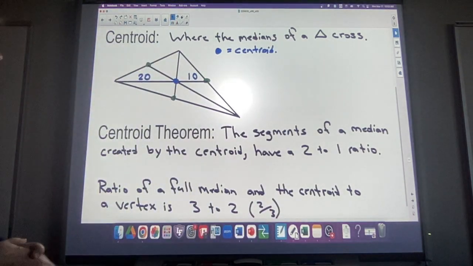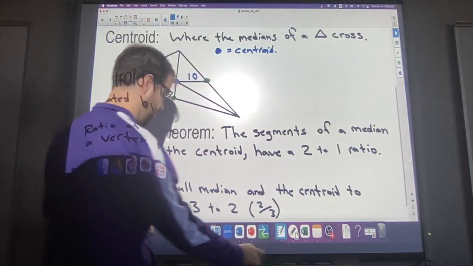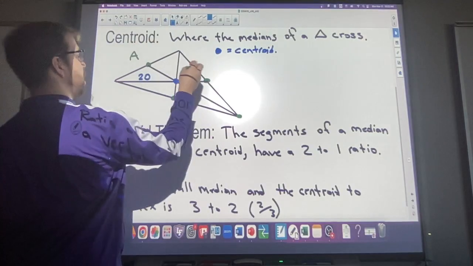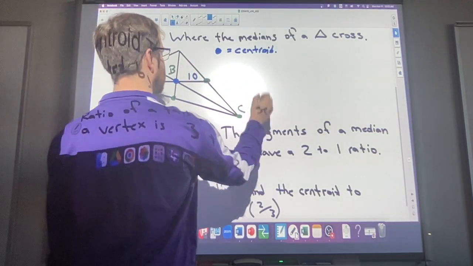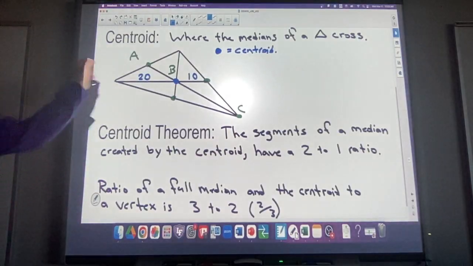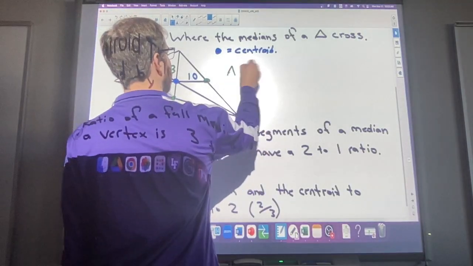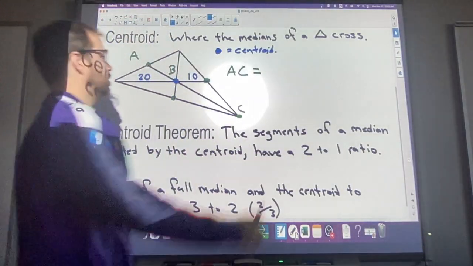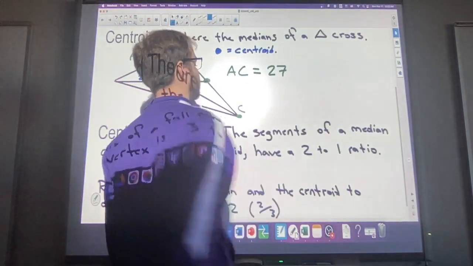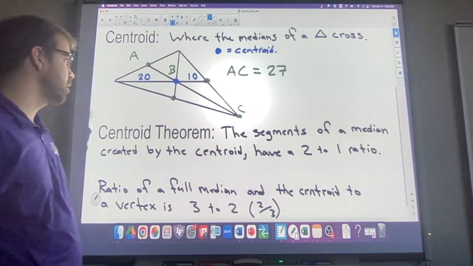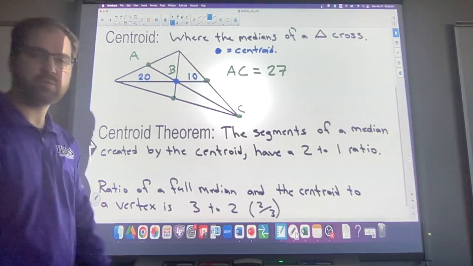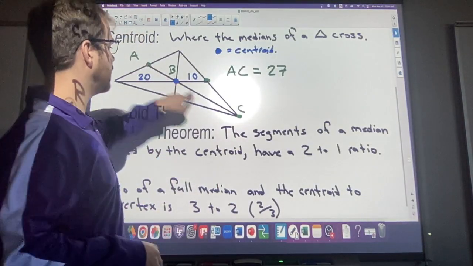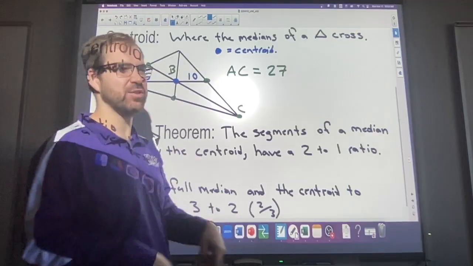All right, so here's how we can use this. Okay, let's use the same triangle up here, and let's call this A, we'll call the middle B, and we'll call this C. If we have this ABC here, let's say that we knew that AC, the length from A to C, equals 27. Well, that's a bit tougher to figure out what these lengths are. Now, you can sort of guess and check and say, hey, if I know that this length is double this one, and I need them to add to 27, you can guess and check.